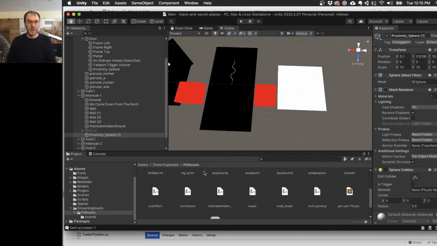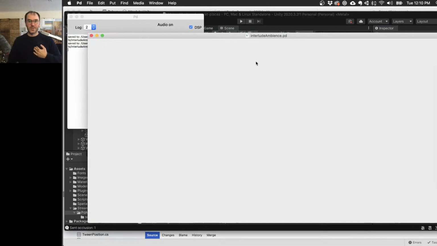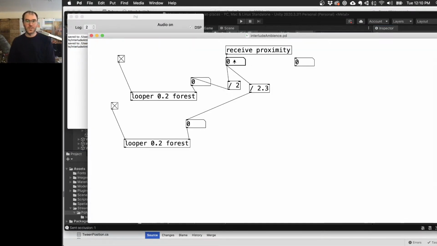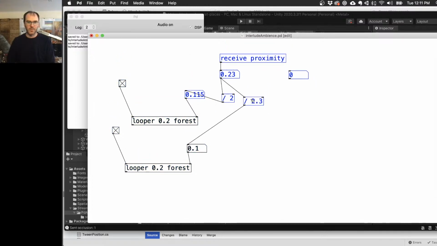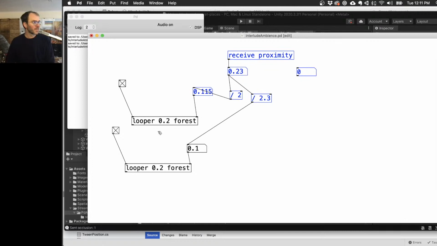Whereas what I was thinking is the pitch should drop as you get closer, right? So what it was doing there was doing this. Yeah, of course, as you get closer, it's going down to 0. And I think I want to put like a sort of hard limit on this. And maybe I might put in a few more of these instances of this.